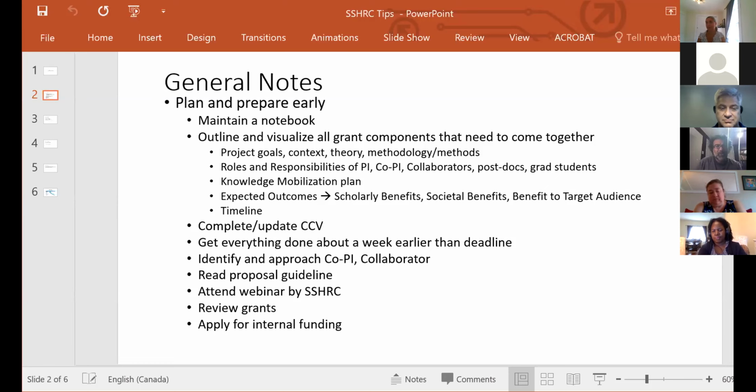Slowly, I turned those things into a rough outline of the proposal material. The outline would look like: what would be my project goals? What would the context look like? How would my project be informed by theory? And what kinds of methodology or methods? These were really rough at the very beginning, but I didn't sprint to the end. I worked through each of these sections over 3 or 4 months, and that made my life a little bit saner, instead of rushing at the very end.